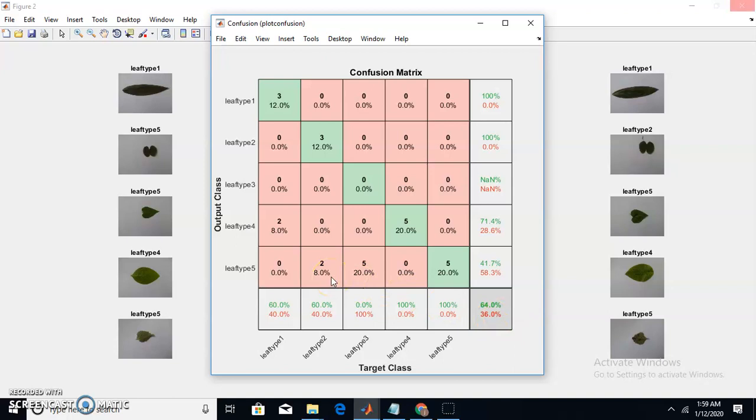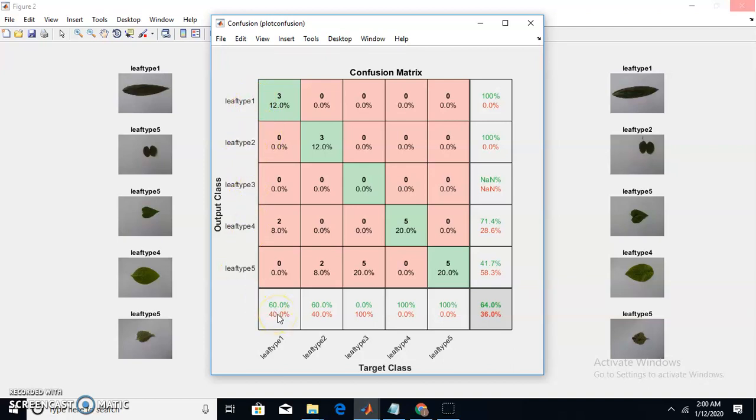So now I am going to explain how to analyze this data from the confusion matrix. On the x-axis we are writing all the different types of leaf: type 1, type 2, type 3, type 4, type 5. On the y-axis also we take type 1, type 2, type 3, type 4, type 5.